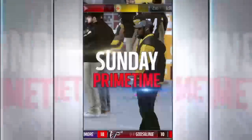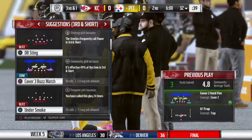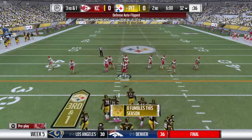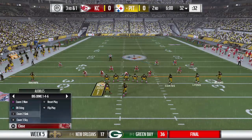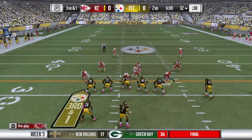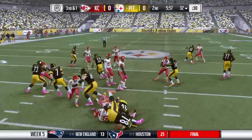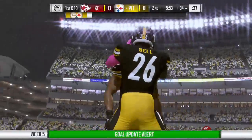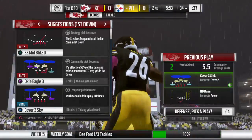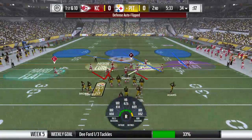Back with Charles Davis, Brandon Gaudin. It's Steeler football to begin quarter number 2. They've got a 3rd down and a yard to start things out. They'll go again with Bell. And he gets it to the 34. Good enough for the first. They only get 2 there, but on 3rd and 1, that's all they needed to keep the drive going. And a new set of downs here after picking up the first on the ground.